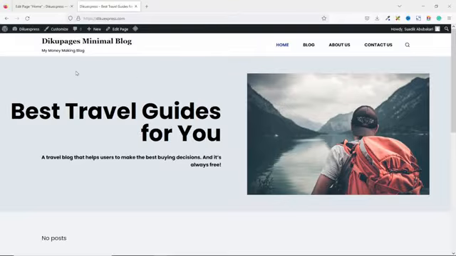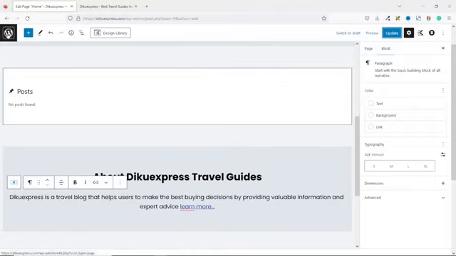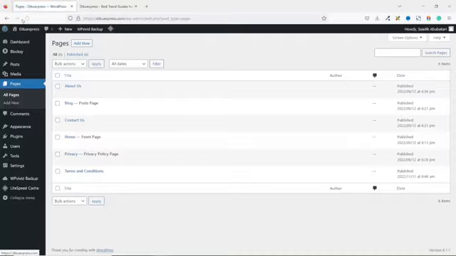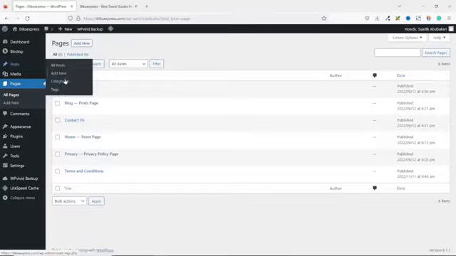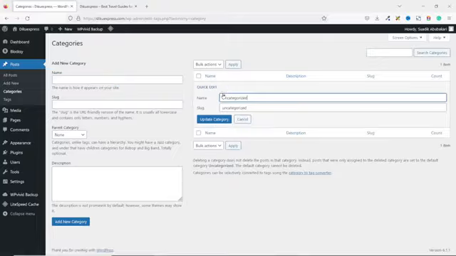To create the categories, we go to the back end of our website, then we go ahead and click on the WordPress logo right here, and it will take us to the dashboard. Next, we hover on post, then we click on categories. By default, WordPress will give you this uncategorized category. Unfortunately, you cannot delete it. So what I always do is that I just replace it with one of the categories I want to have on my website. To do that, I click on quick edit and I go ahead and take off the name.